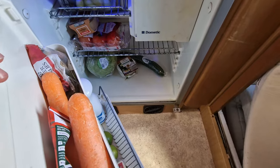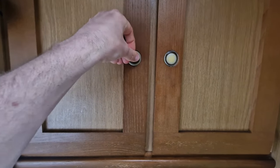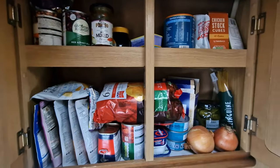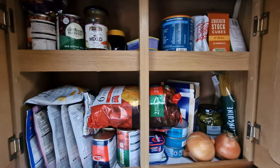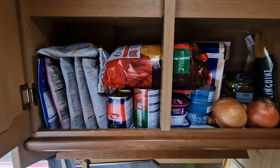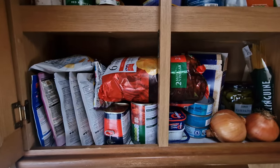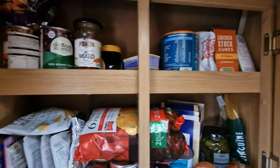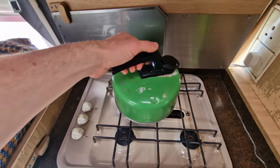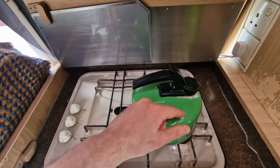Directly above the cooker we've got some storage cupboards - our food cupboards. They all press in and out. This is our main food cupboard - right now it's actually pretty organised, which is because there's hardly anything in it. Usually we have things stacked in all sorts of strange piles and we can't get to things. We do have problems with damp in this cupboard - condensation perhaps from cooking just below it. We often have to clean it out and air it because mould can build up in there.